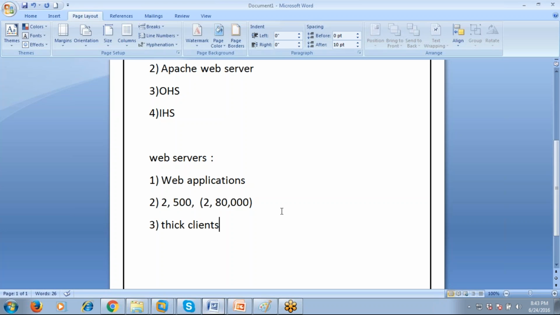So in that case, what generally happens? Gradually it is going to lead to network bottlenecks. Another disadvantage: as the requests keep increasing, the performance is going to decrease. Then another one, for managing and maintaining, it does not have a separate management console. So all the deployed applications do not have a separate management console.